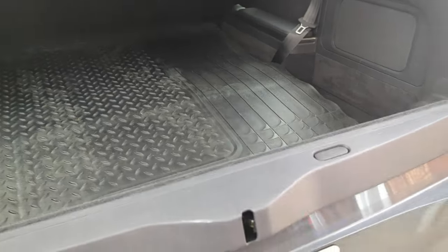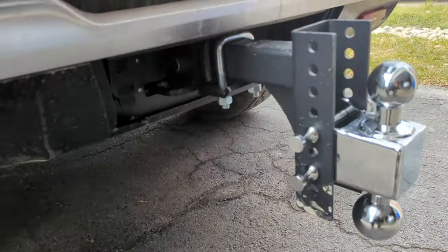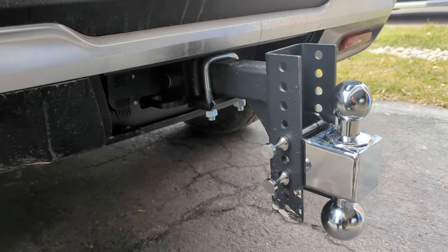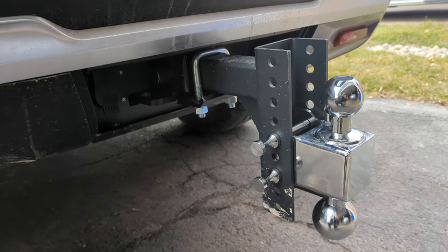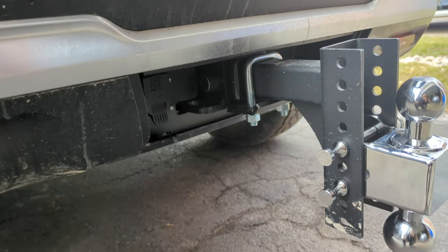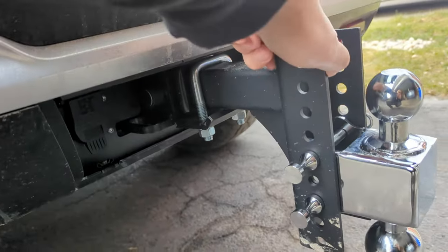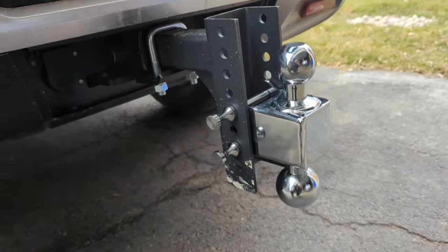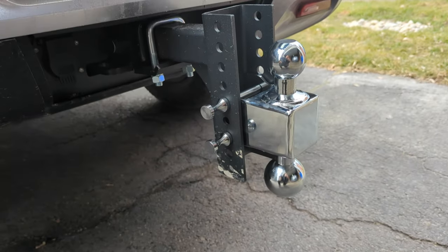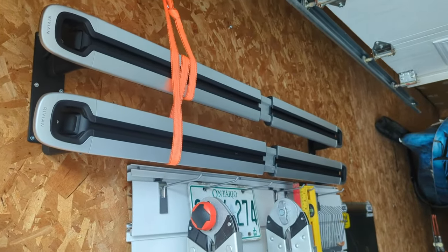I also have something here — in fact two things. First is the hitch and the ball, which is an adjustable one. That's important since this car changes height a lot. I thought this would be the best one for my trailer. I also got the anti-rattle there — I don't know how much it's gonna help because this thing rattles a lot, but this one feels solid.